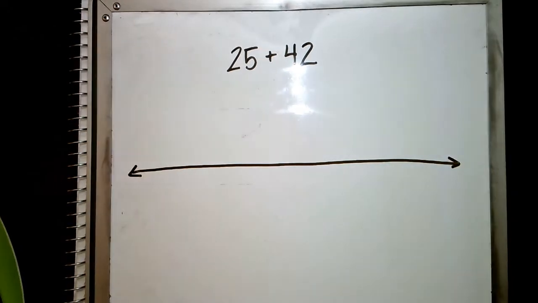All right, so remember, with open number line, you do not have to start at 0. That is a waste of your time. We do not need to do that. Just like when we're adding numbers in our head, we can get the bigger number in our head and count up. So that way we don't have to start all the way back at 0. That takes way too much time. So we're going to think smarter, not harder.